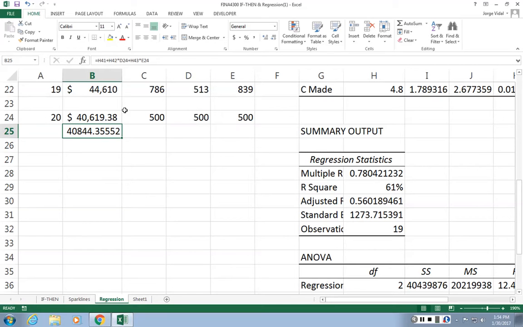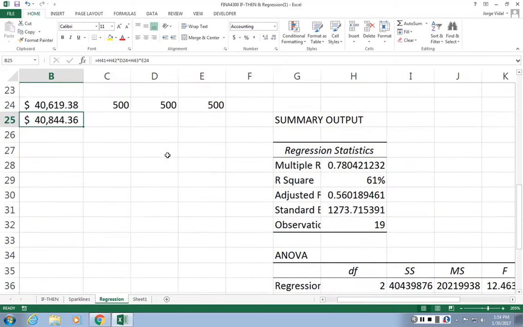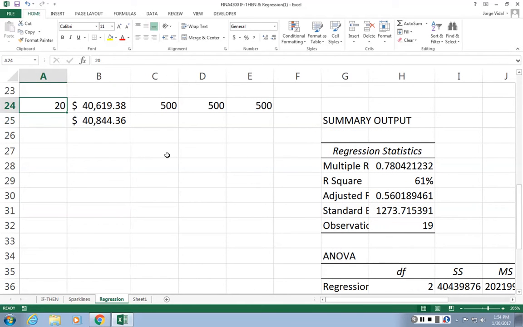And the total cost will be 40,844. So if we exclude the A mate coefficient, we get that total cost estimation.